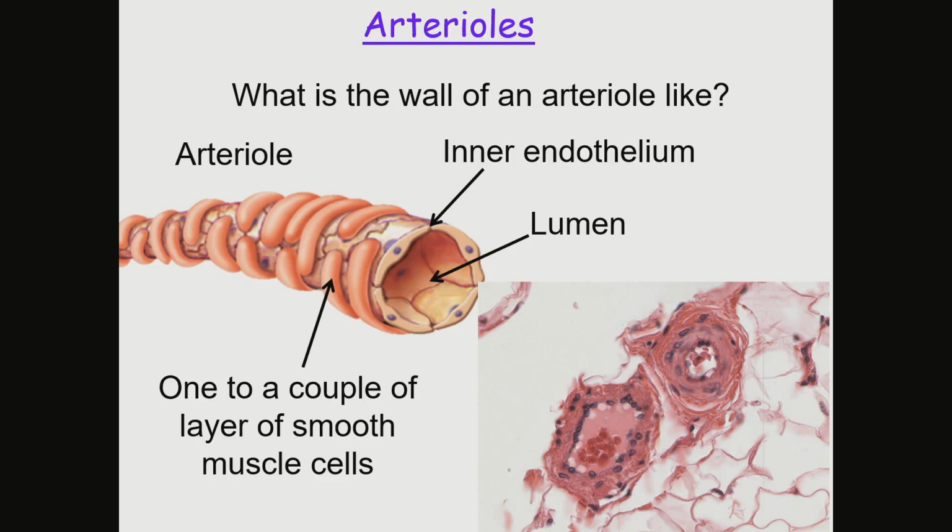Oh, it looks like there's less blood in it. Yeah. Okay. Well, usually they have smaller lumen, right? So there would be less blood. Okay. So there's our arteriole, and there's our venule. More smooth muscle. See, smooth muscle here. This has very little smooth muscle. Here, a couple layers of smooth muscle.